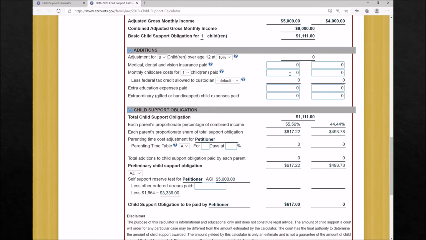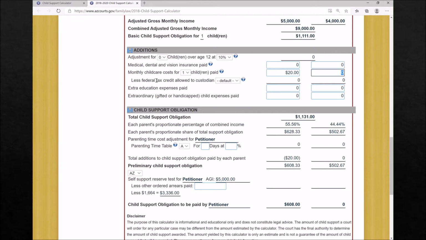So say, for example, the father includes the child on his insurance, and that makes him pay an additional $20 a month for insurance. Suppose the employer gives him the option to include a minor child in an insurance for an additional $20 a month, and that probably gets deducted from his paycheck every month. And since the father has included the child, the mother does not need to, so it's zero for the mother.